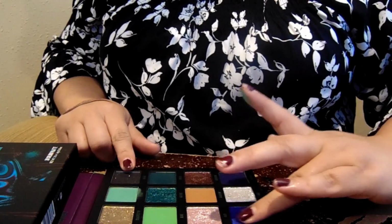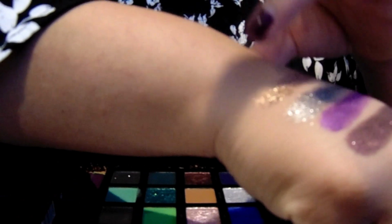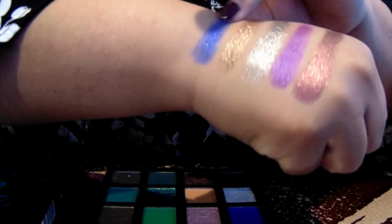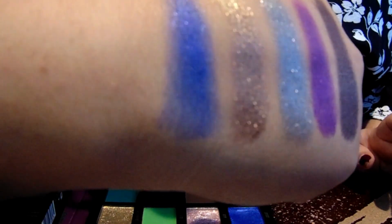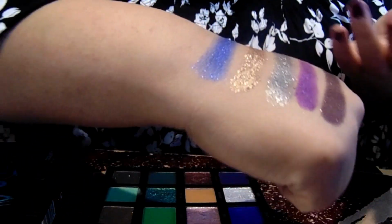And then I'm going to use Source, which again is more of a shimmer, so we're not going to have the same effect. I want to apply Source first, so you can see it kind of lined up. It's already stopped short. I mean, it's bright, but let me try and blend it out a bit more. It's definitely not as opaque as the other ones. It's there in person, I feel like. Maybe I can zoom in a little bit more. You can kind of still see my skin through the other side. It's a lot more sheer.